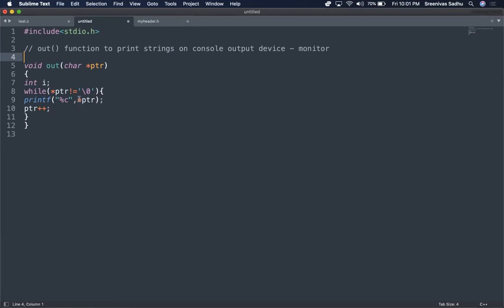To print a string, using a function. So now I am writing this function out, and since in this function I am using printf, I require include stdio.h as well, because this printf is actually part of this particular header file. So let me save this. Yeah, so you can actually save this as a C file only.